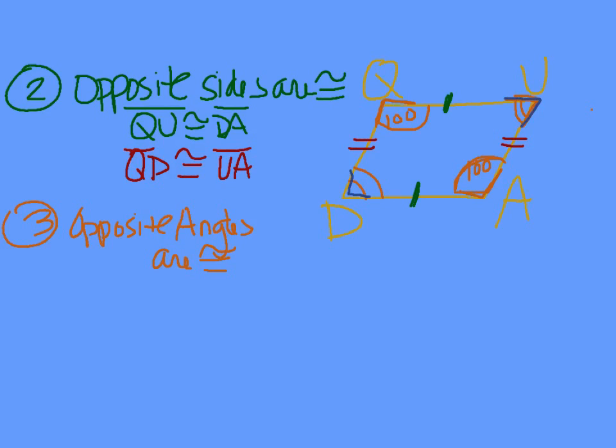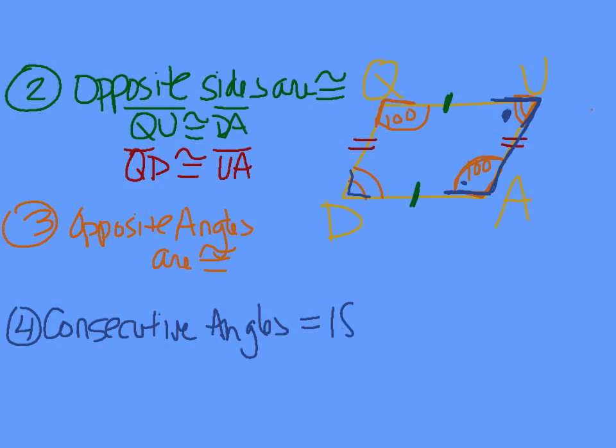Well, it's the same idea of the trapezoid, except for the opposites are equal, and this right here, if you notice, are consecutive or same side interiors. So if you look at their positioning, see how they're in the inside of the parallelogram? Well, that means that the consecutive or same side are going to be equal to 180. So consecutive angles, the ones that are right next to each other, you can also name them as same side. They are going to equal 180. So that means that if you subtract from 180, these other angles are going to be 80 and 80.